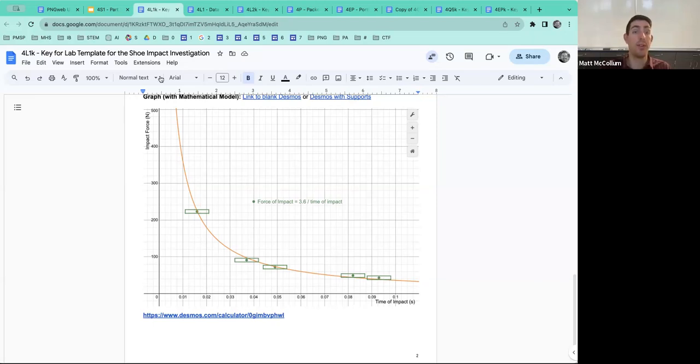And so students are living that experience and seeing that, but also to add an additional element of rigor, there's lots of different variables for them to ultimately figure out what is going on with the number in the equation, the C value, that constant. So we've got force of impact is some number, that 3.6 divided by the impact time. And I think I'll leave it to Bradford to talk about the data discussion and how do students get that idea of what does that value mean.